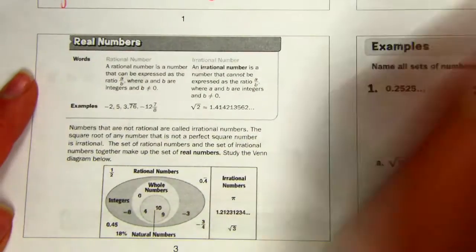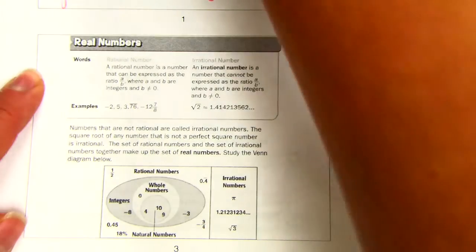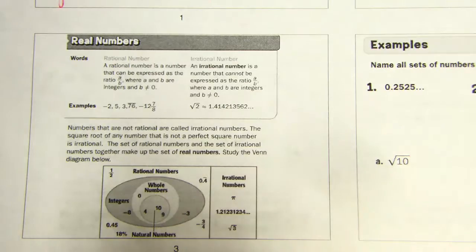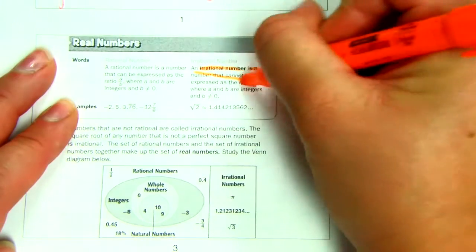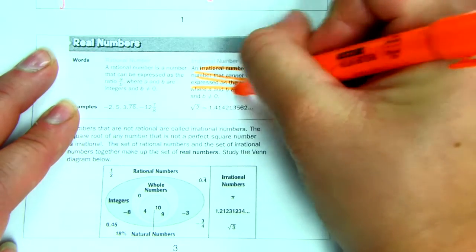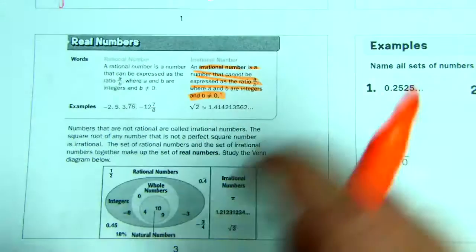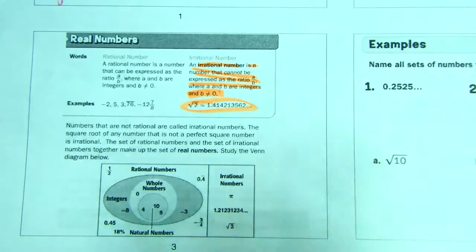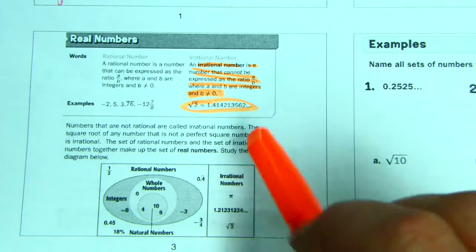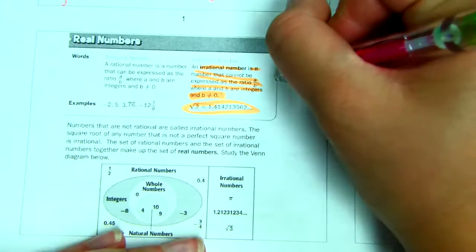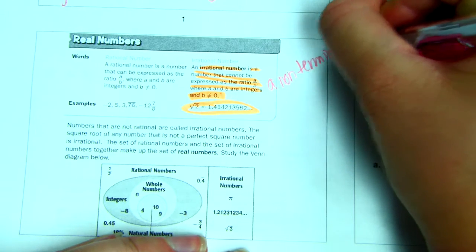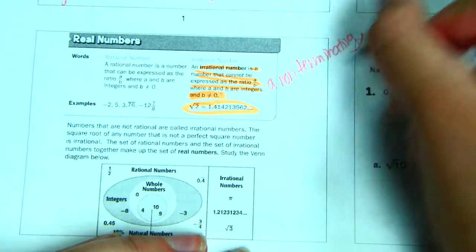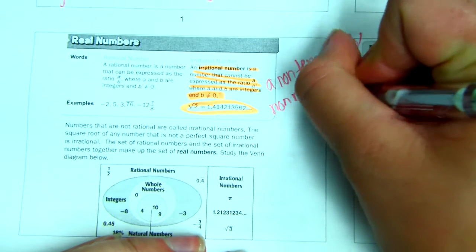All right. So moving on to slide 3. You've seen this before, so I'm just going to skip that. We talked about it in pre-1-1. We do have two vocab words. An irrational number is a number that cannot be expressed as the ratio of a to b, where a and b are integers and b does not equal 0. So, good example here. Or you could also write this as a non-terminating, non-repeating decimal.